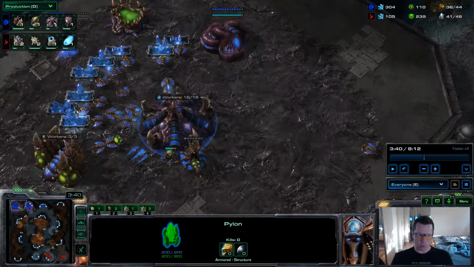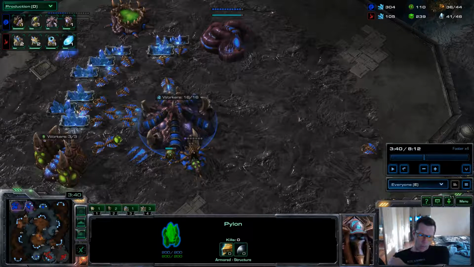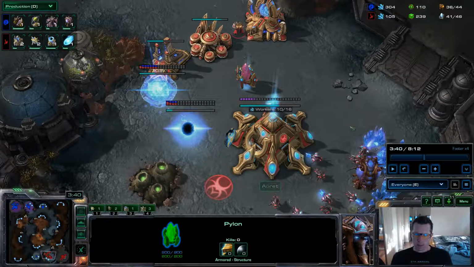And again, when the 2 Adepts go across, we're looking for an early Evo Chamber, because that generally signals drop. We also can catch things like a quick Roach Warren, quick Lair, things like that. And I think that pretty much covers it.